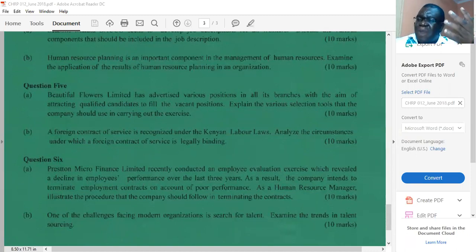Two, we want to talk about what measures you've taken to guide the employee, put them on some performance improvement plan, counsel them on how to improve performance. You must demonstrate proof that has been done. You must demonstrate proof how the poor performance is impacting on operations of the company, and you cannot continue with such any longer.